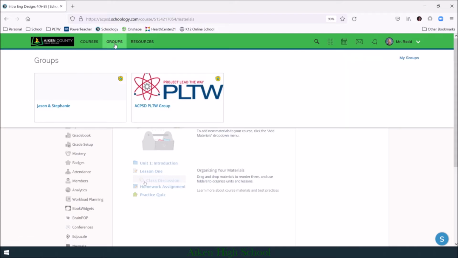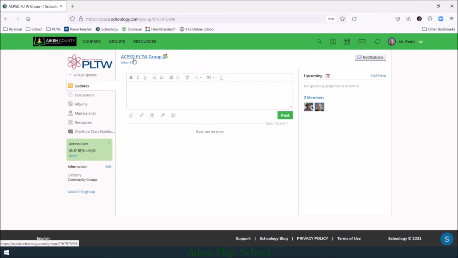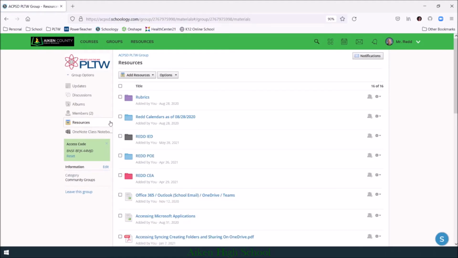Groups is where you can actually create groups within the school or within the district. So if all the English teachers in our school want to create a group and just share things back and forth, you can do that. There's another teacher that teaches the same courses that I do at North Augusta High School. So we've created a group where we share things. And so if you'll click on that, I clicked on that group, you'll see that it looks almost like a little page where we can post back and forth. But the thing that helps us the most is this resources part. And so within this resources, we have created folders and just shared things back and forth because obviously our courses are very similar. And so we share things all the time.